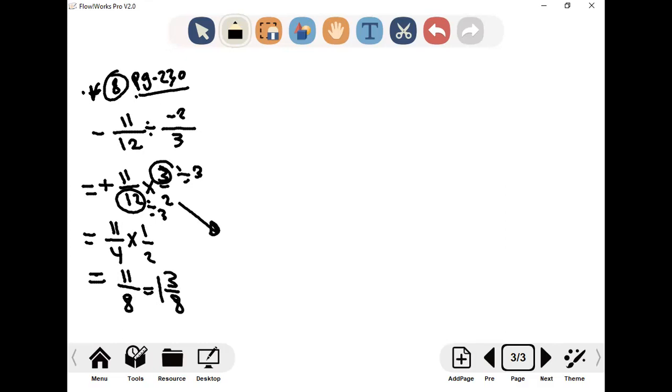Or here, you don't cross, you multiply. 11 by 3 is 33 over 24. You need to divide by 3, right? It will be 11 over 8 and gives you the same answer, right? Do you understand your mistake? Yes, this is 11 over 8, but we need to divide and make a mixed number. It will be 1 and 3 over 8, right? Done. That was question 8. Go to question 9 now.